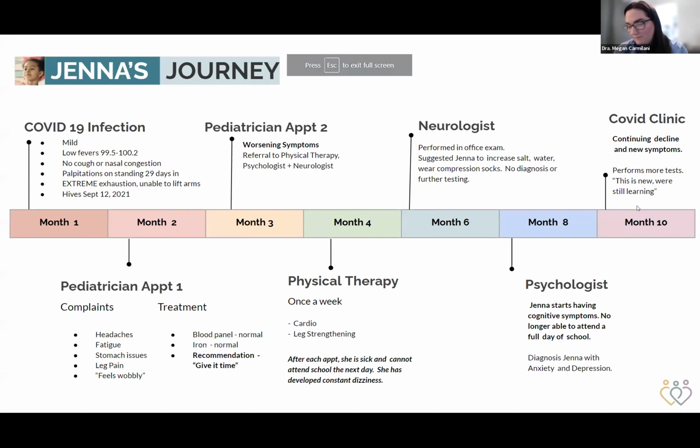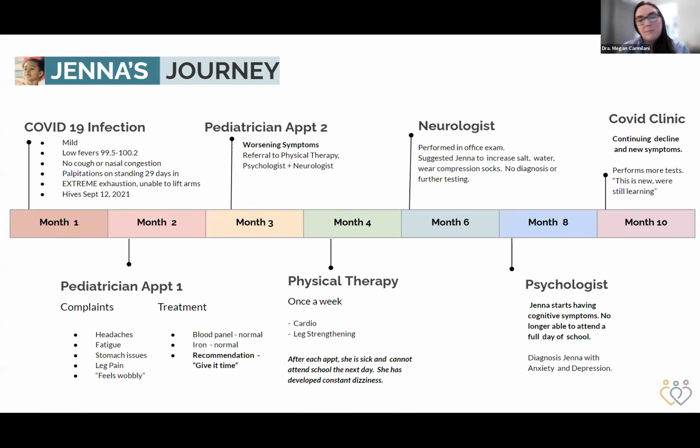So here we have Jenna, and Jenna is 8 years old. She's a competitive dancer and she's hypermobile. One of the things we've been noticing in our support groups is that many of our children are hypermobile. Jenna's father tested positive for COVID at work, and the rest of the household was sick, but was unable to get tested. This is common with children because they were either asymptomatic or very mild, and the families did not think to test them or did not have access to a test.